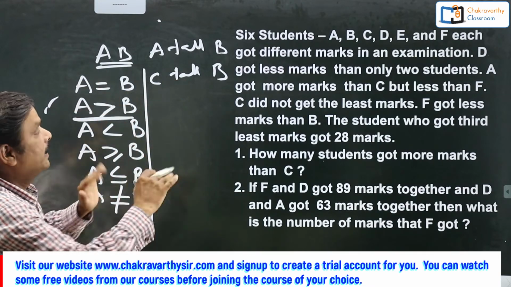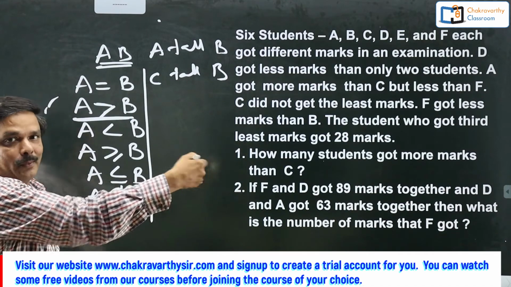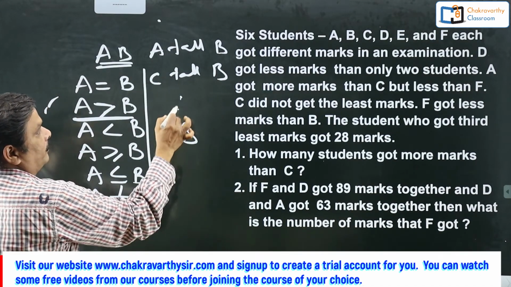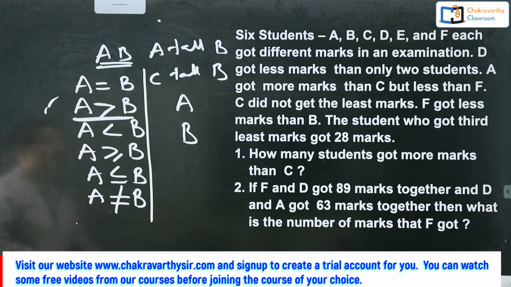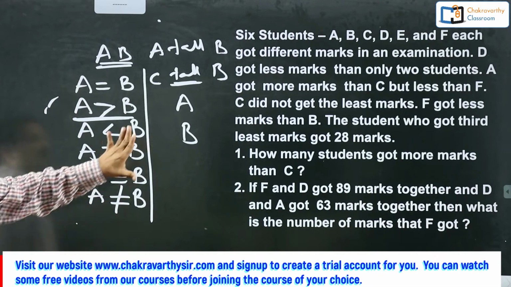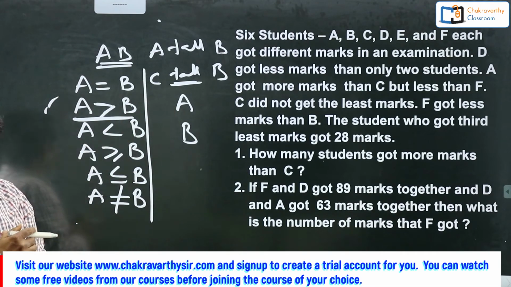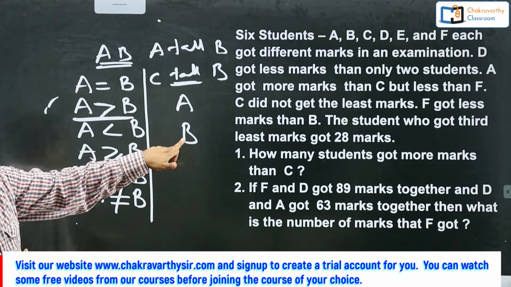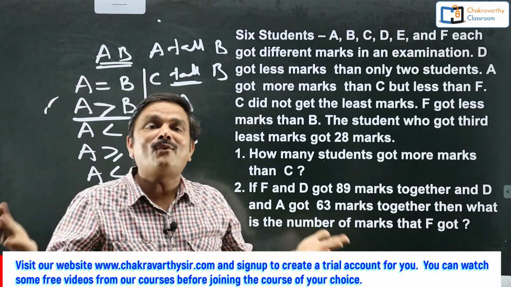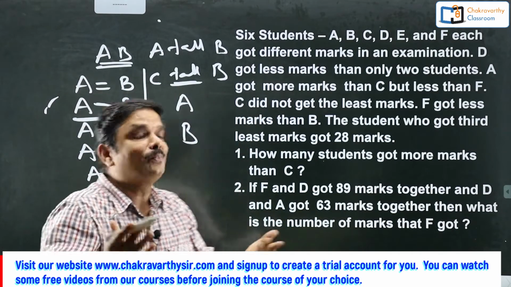Alright, so suppose if you want to use the method which I have proposed here, you go like this: A is taller than B. Simple. Then C is also taller than B. Now C is taller than B means where shall you keep C here? When A is taller than B, this is the way. C is also taller than B. There is no confirmed place for C. Where can you place C?